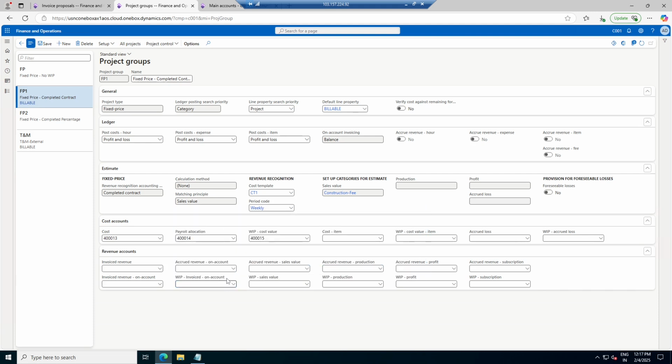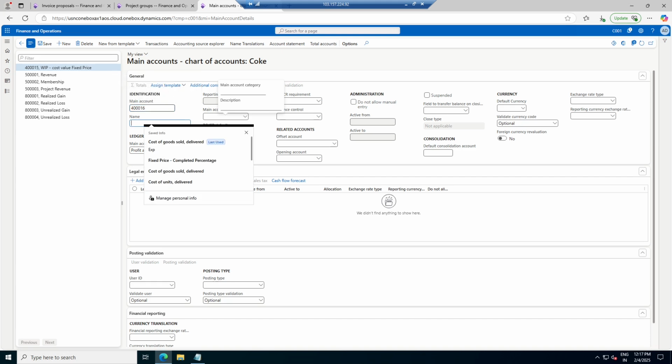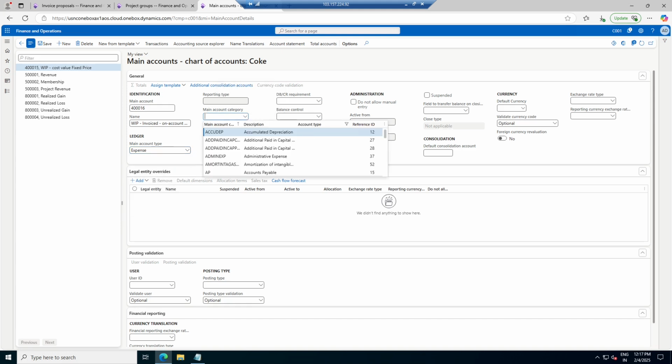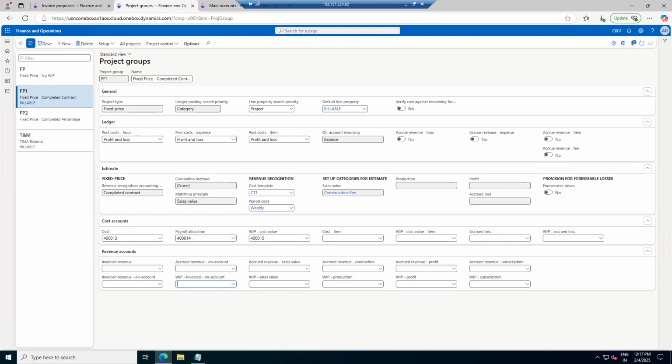So what we will do, we will take one more account over here and create one more entry, 4016. Let's go with 4, 3 times 0 and 16. Go with this one, fixed price. Let's go for the expense. This should actually come under the revenue section. So let's go for the revenue, click on the save button and type over here 4016. Let us save it.